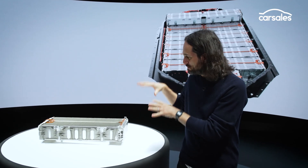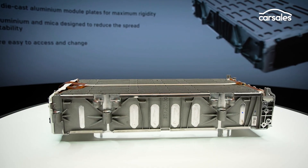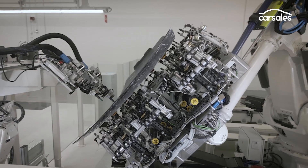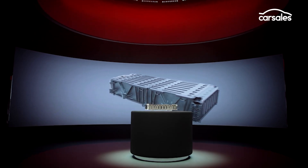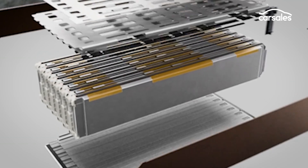A battery module beside me isn't quite as sexy as a thumping V12, but in the case of the Ferrari Electrica this is vitally important, because it's the technology involved in this tiny unit here that will give the Electrica its advantage over its rivals. This is one of 15 that will be in the production car, and it produces an energy density of 195 watt hours per kilogram — Ferrari claims it's literally the best in class, with no other electric car having a battery as energy dense as this one.